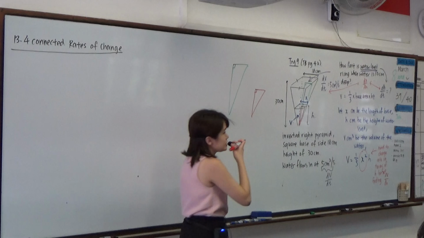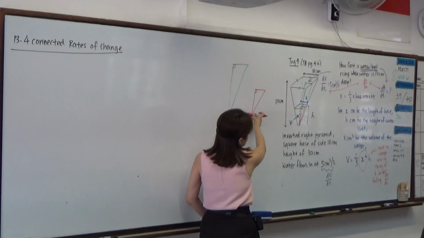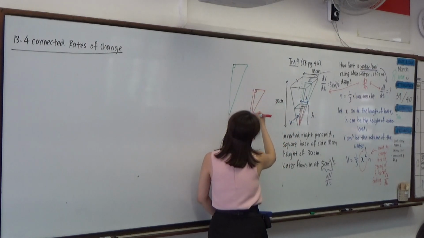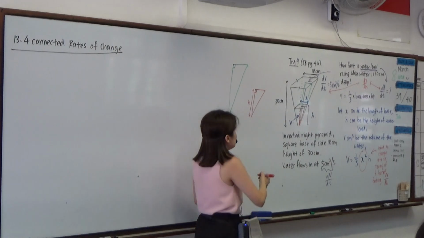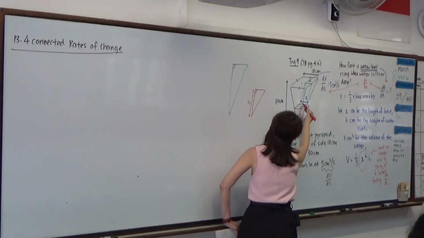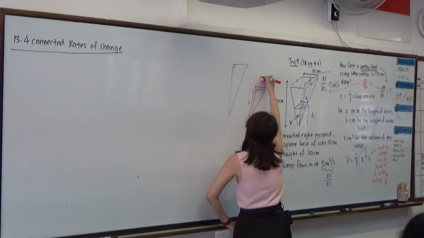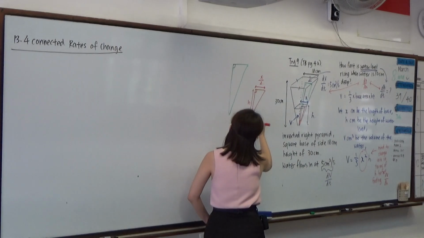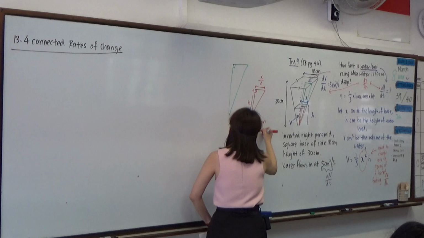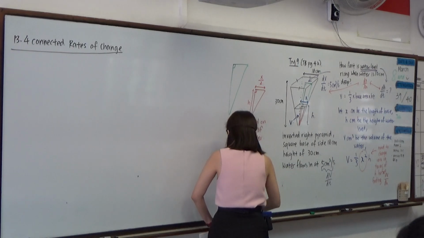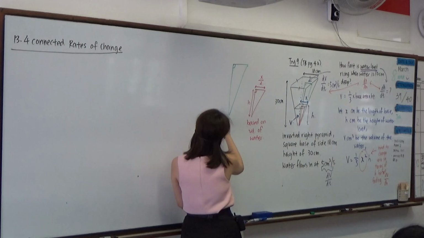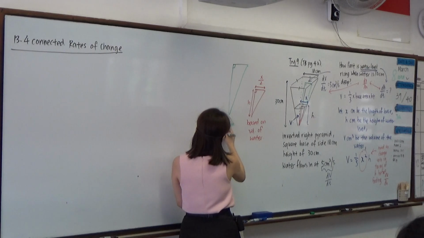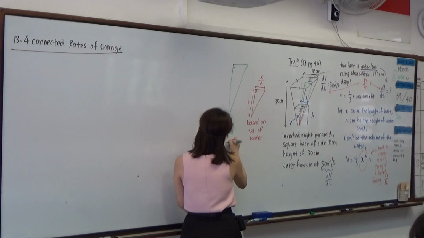Okay. So this red triangle is a triangle that depends on the volume of water inside. So this height over here varies, it is your height, h, and then this length over here is only half the square. So this is x over 2. So this one is based on the volume of water. This big triangle is based on the container itself, the actual container.